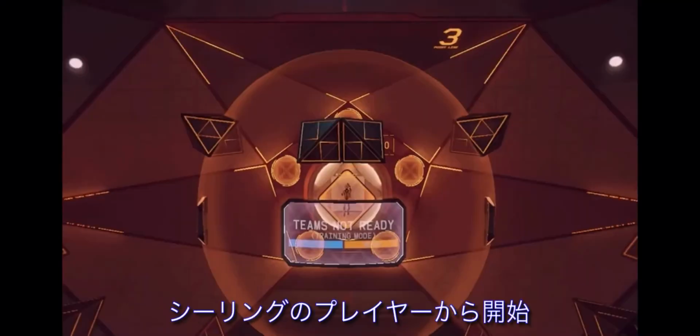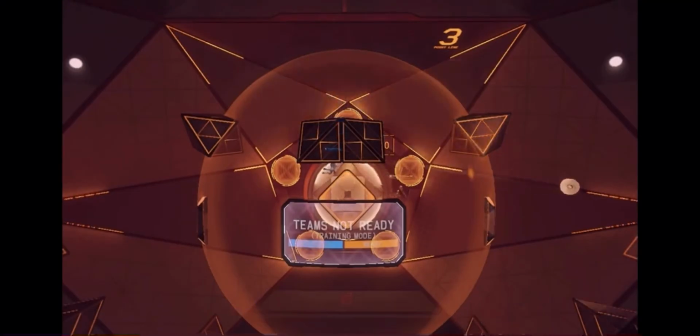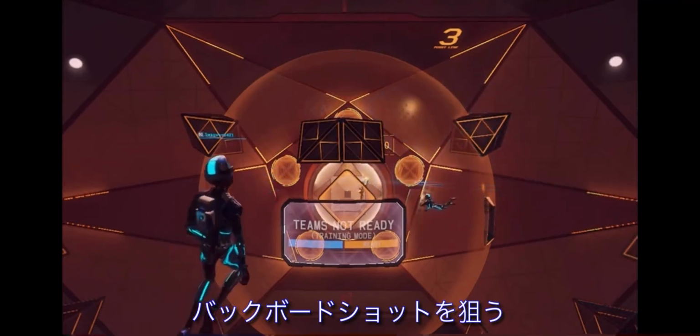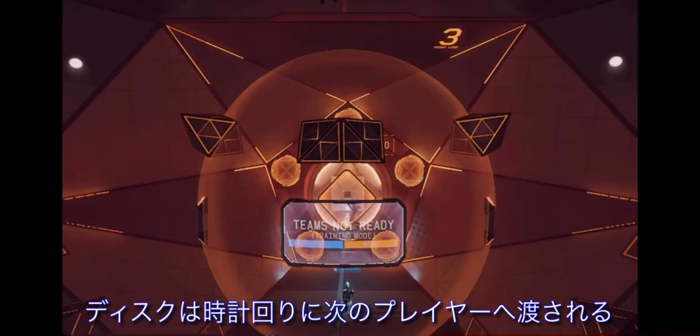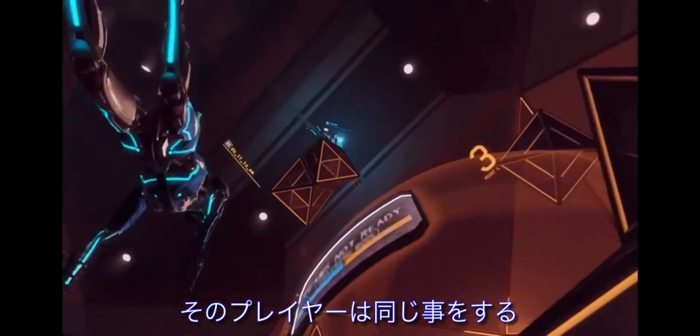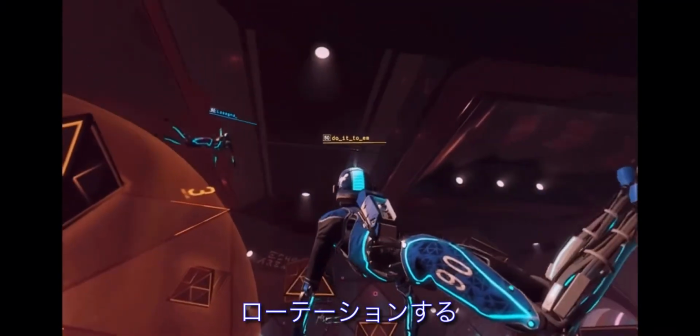The disc will start with the player on ceiling, they will push off their anchor towards the bubble and aim for the backboard shot. Once the shot either goes in or is saved, the disc is then moved clockwise to the next player, who does the exact same thing. Once the disc has made a full circuit, the players then rotate clockwise one position. 3 or 4 full rotations may be a good amount for this drill.